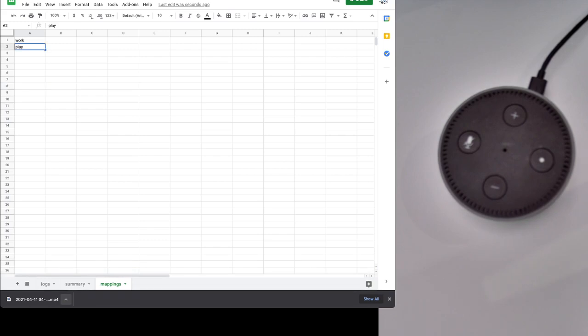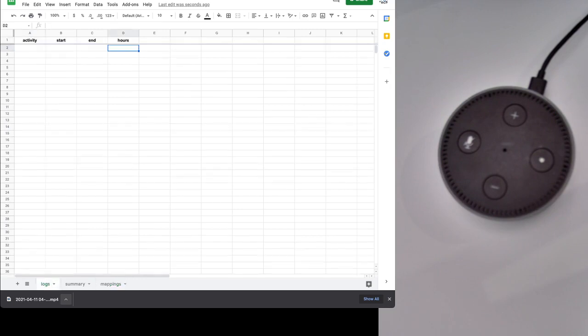So first, when we invoke it, yeah, we just made the sheet, and now I guess I would want to start tracking time. So then I would say, Alexa, tell Better Tracker track 1. Work tracking now. Okay, so work is tracking now. And if we go to logs, you know, there's nothing in there. That's because work is currently tracking, but when we finish tracking it, then we'll enter.